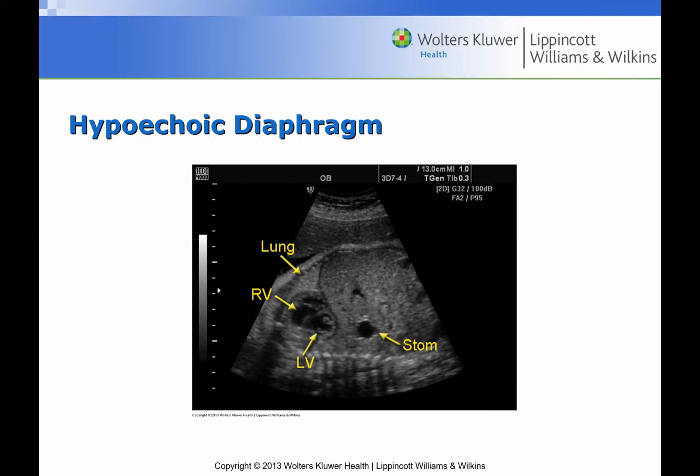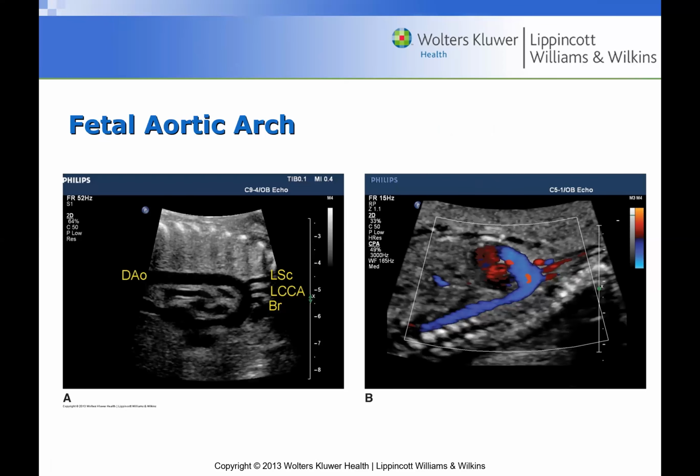You also want to include a diaphragm picture with the stomach below, and you guys know why, because we want to rule out a diaphragmatic hernia. This is the aorta. Look how beautiful that is. It has the candy cane shape that we talked about in previous lectures. And then you have your 3 branches. This is with the spine on top, and this is with the spine on bottom. Both are sagittal views of the heart.